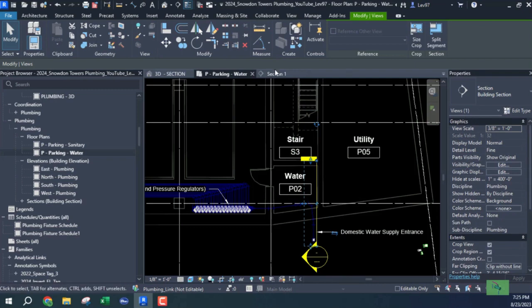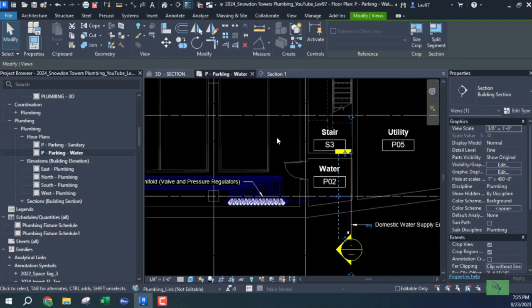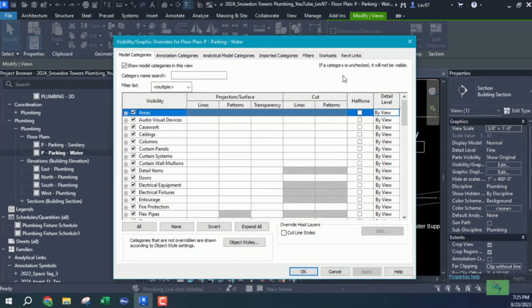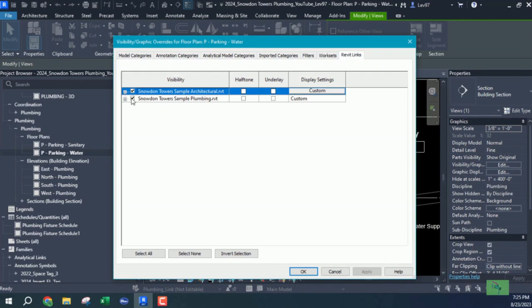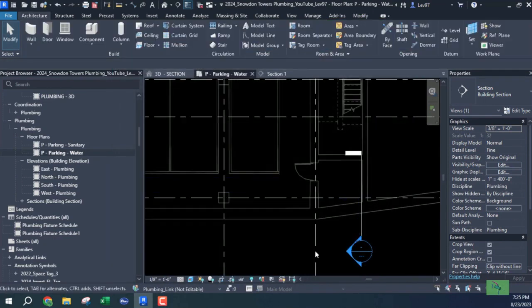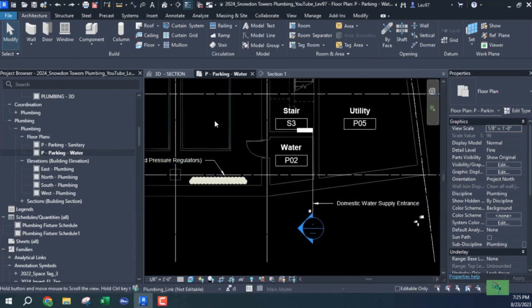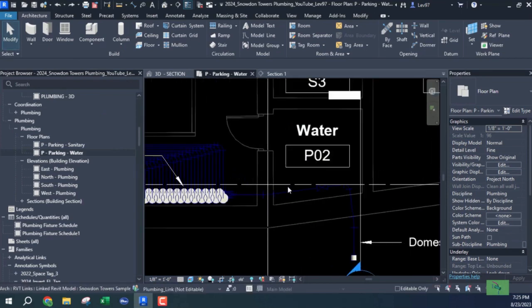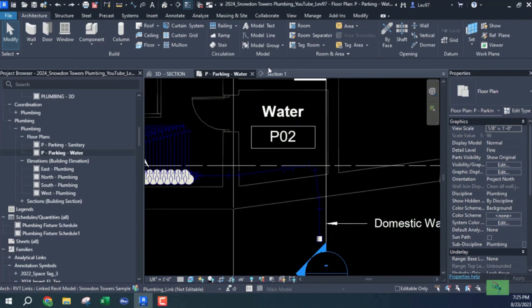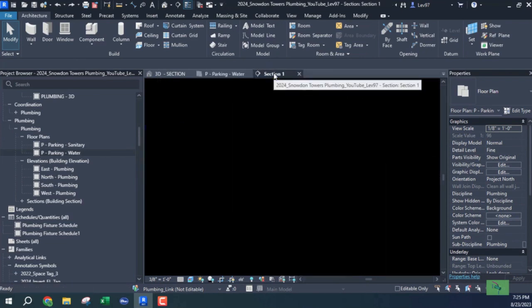So I'm looking at the parking water, and these blue lines are the original model. So if I do that, they're going to go away. So I'm tracing over this existing model.